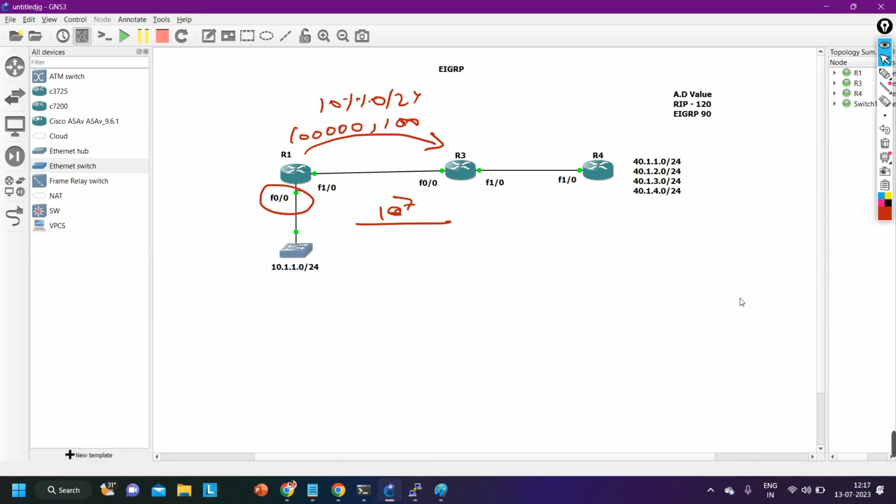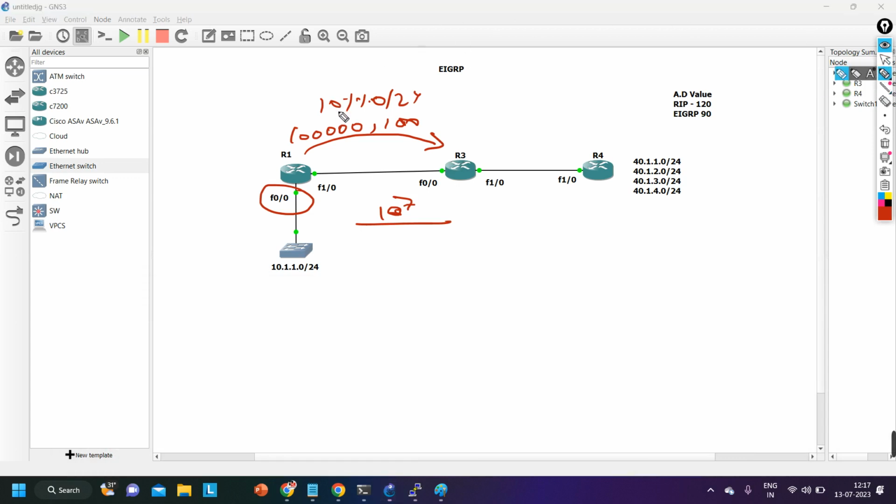So router 1 is sending an update message. In that update message, the router is sharing the prefix, and with the prefix it is sharing bandwidth and delay. Now the router will compare the bandwidth coming in the update with the bandwidth of its receiving interface link. Both are the same, so it will use 10 to the power 5 plus total delay.